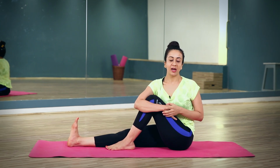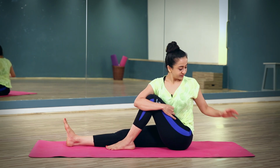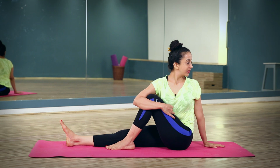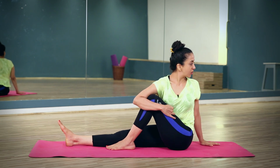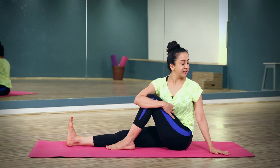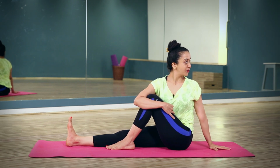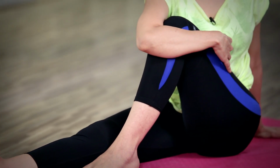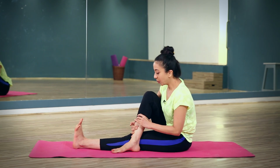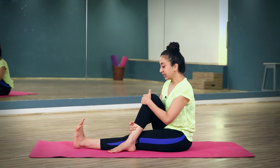Wrap your right arm around your left leg. Inhale deeply. Exhale, look over your left shoulder. So you may feel that you can't twist all the way here. You may feel comfortable just twisting till here, and that's fine. Stay where you are and come back to the center on the next inhale. So that was the easy variation. We can also try doing this pose with the leg crossed over. So your right leg would cross over the left.